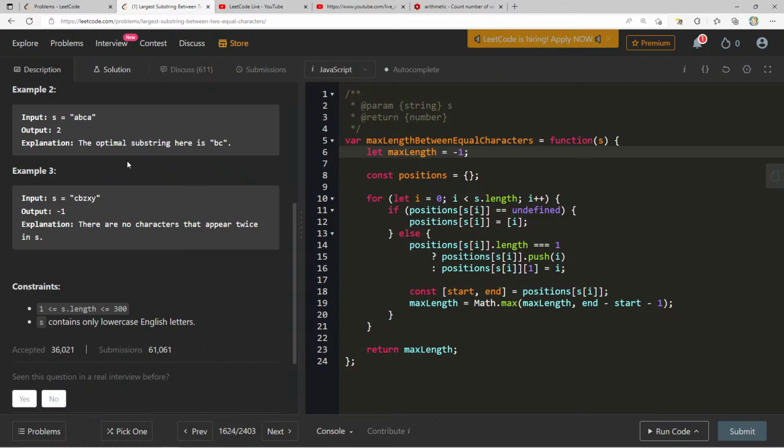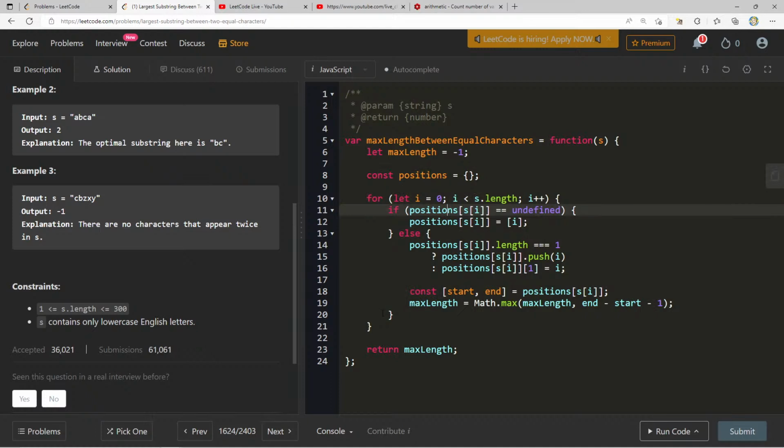Let me see. What if I loop through the array once and I get all my start values, and then I can loop through the array a second time and just get all the values. Loop through the array a second time, and if I ever come across a value that's not equal to the start value, I can calculate the max that way. Yeah, I think I can do something different here.